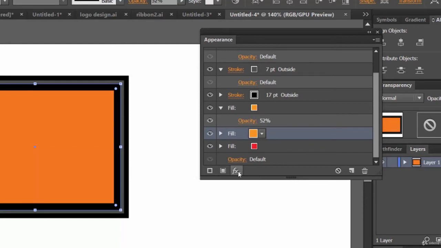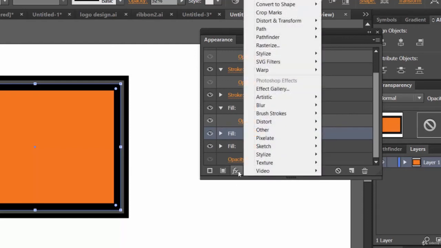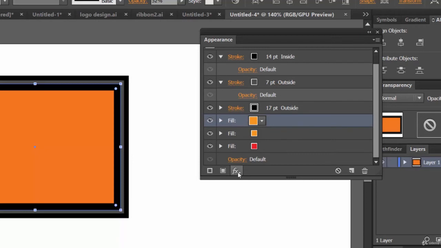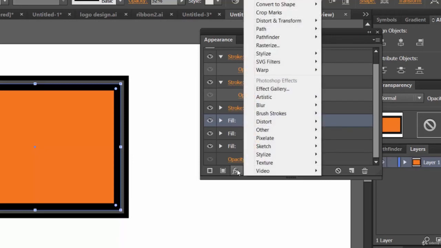Now here, this is the thing. Here you can apply effects. Yeah, see here, you can even apply effects. This time, okay, here we have this fill color, right? 52%. Now select this one, just this fill, go to effects.